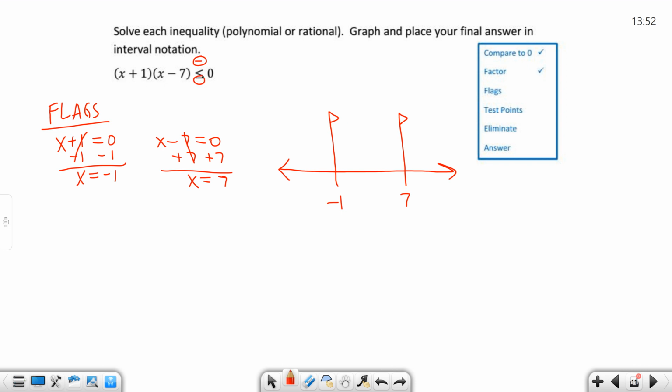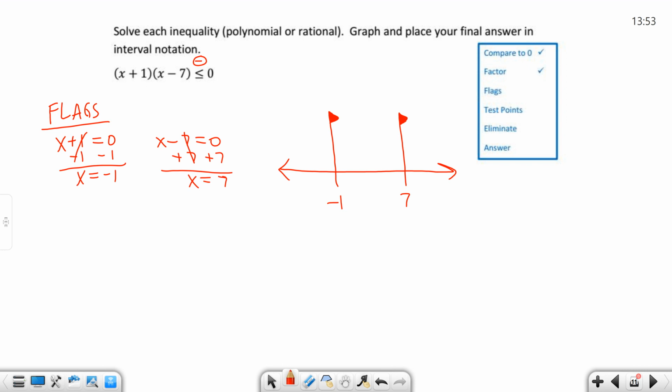Then I look back and I say, hey, I have equals. Because I want to determine, do I shade my flags or leave them open? Open flags mean I would use parentheses. Closed or shaded flags, I use brackets. So since there's an equals, I'm going to shade both my flags. I don't have any flags that deal with the bottom, the denominator. So all my flags here get shaded. If there was no equals there, I would not shade these flags. So here I'm shading these flags, shading them in nice and colorful here. Boom, shaded my flag. All right.